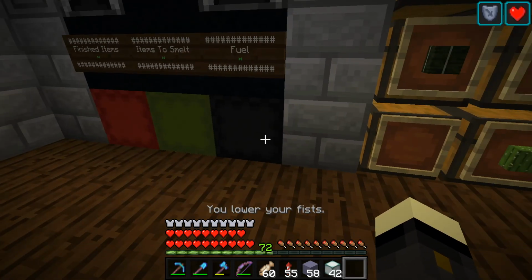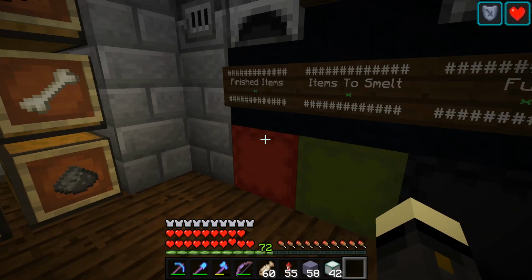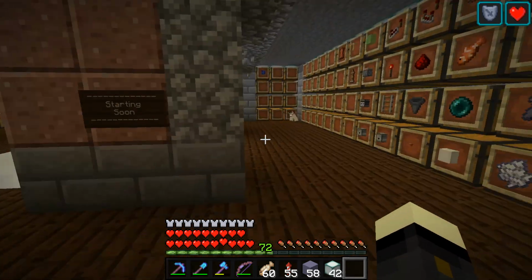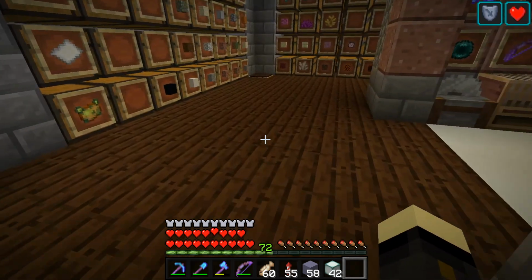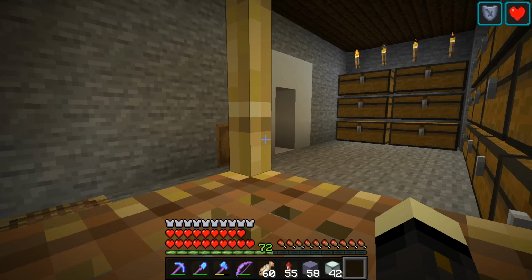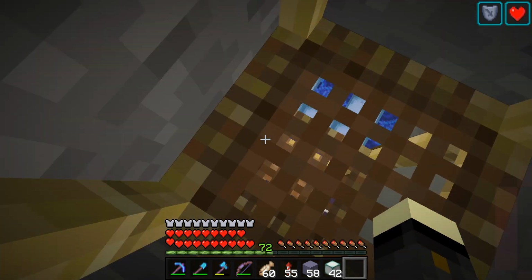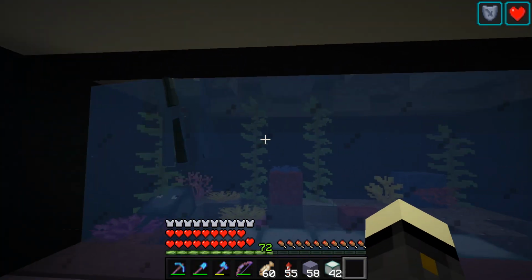Cover that up. So the way this works is you have 3 shulker boxes here, fuel, items to smelt, and then your finished items come out here. So really nice little design to have in your base. Then I just kind of started digging down, and here we have just some overflow storage, a little concrete generator. And if I go down again, I enter my personal aquarium here.